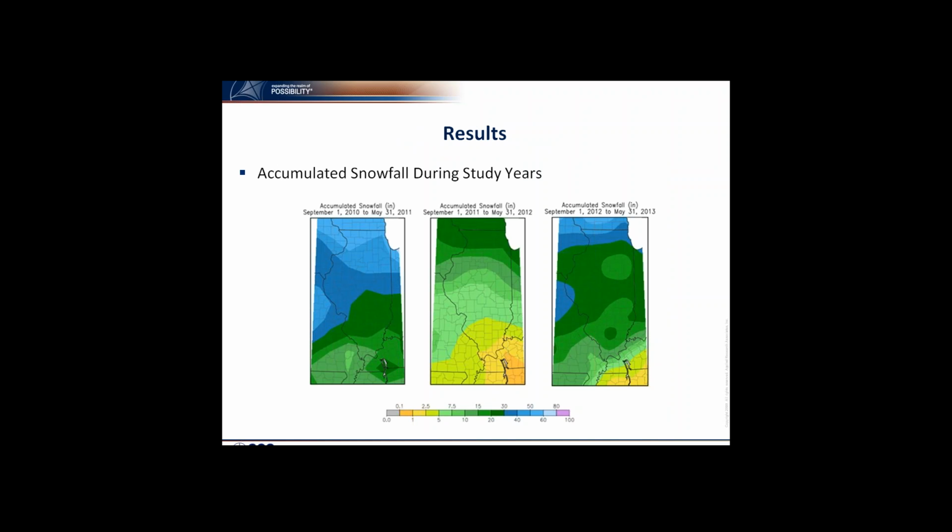This mid-year, even the northern part of the state only had at most 30 inches total. So what that did to our data that year meant that the markings are going to appear to perform better than what they typically would because they had so much less snow removal. Our project was actually supposed to end after that winter, but because of that winter, we requested and were approved an extension to our contract so that we could test it for 1 more year and be able to normalize the performance that we were observing from these markings.